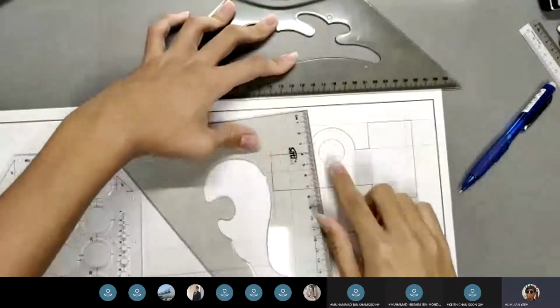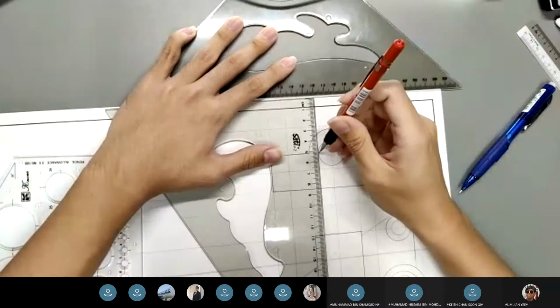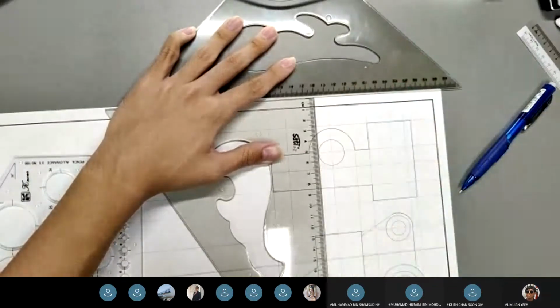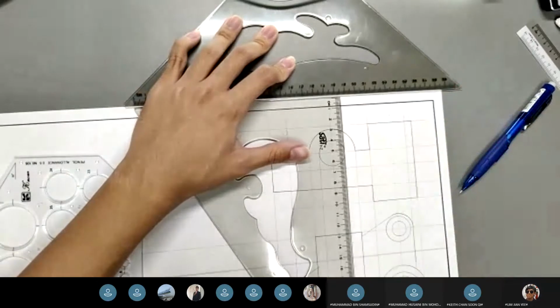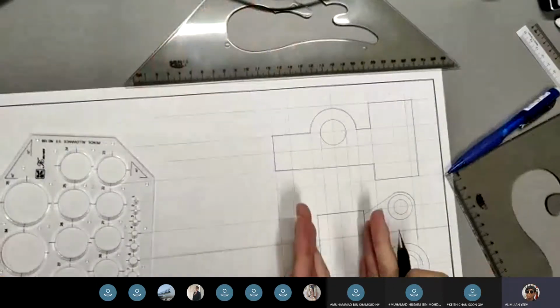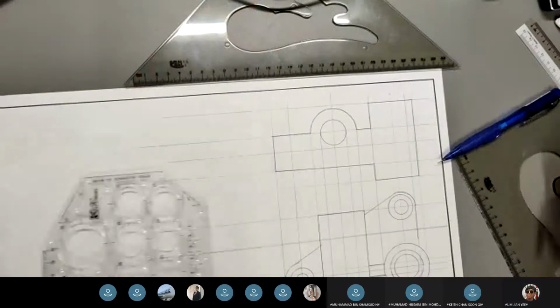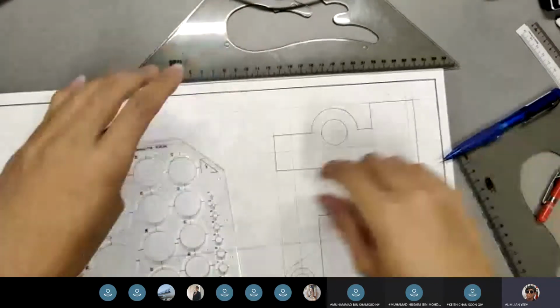So what you can do here, since there's a feature, is go down like this. So this will be the walls of the drill hole. Next, the next important thing is 32.